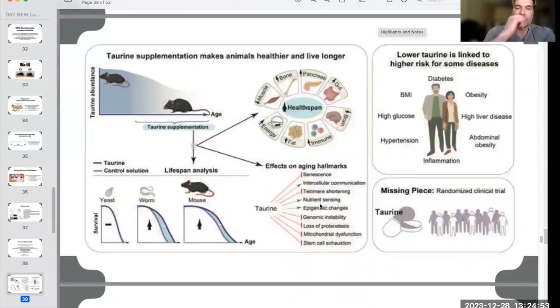And here you can see an image with some of the studies they did with taurine supplementation on animals. And as you can see, all the organs improved, increased their lifespan, they burned fat, had better brain function, better gut health, better pancreas, more insulin sensitivity. So overall, the mice have improved a lot, and to live an extra 20% just by using taurine itself, that's pretty good. Now, if you take that with the other longevity supplements together, man, you're gonna live forever.